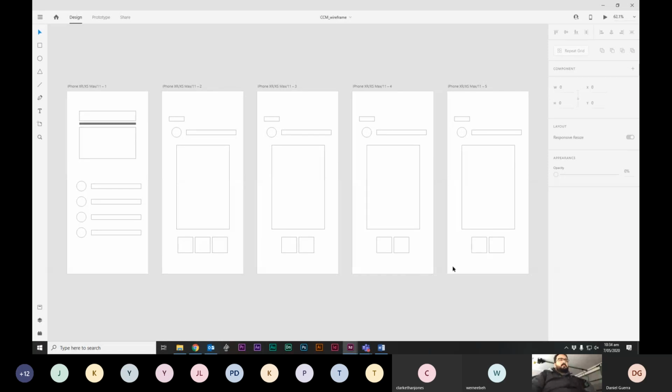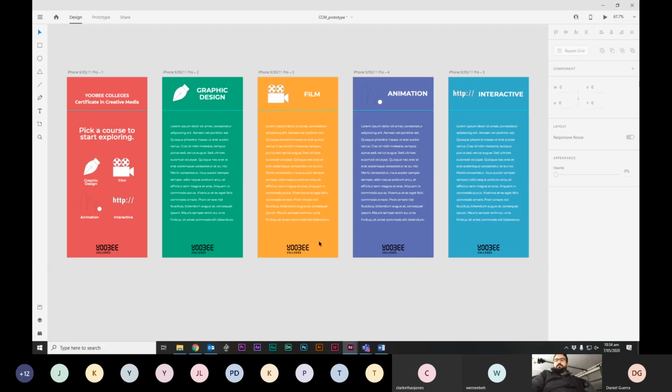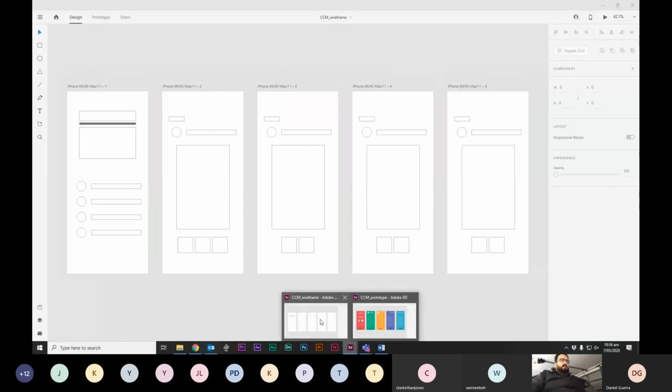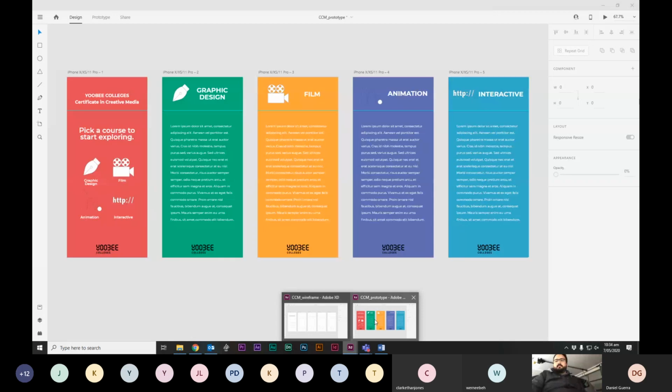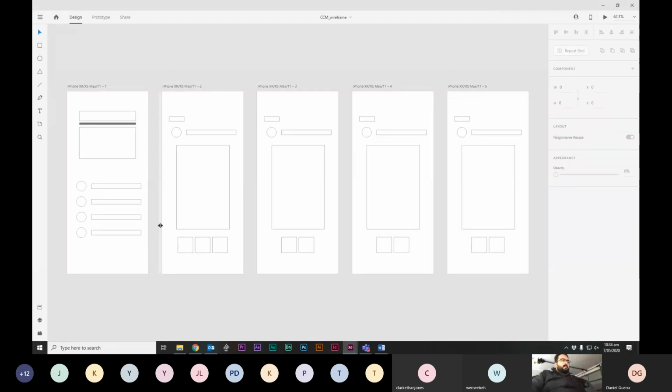So this is the wireframe that we put together yesterday, the very simple mockup with only geometric shapes. This is a more developed one. Okay, this one has got icons, it's got colors, different fonts. There's a logo in the bottom, right? So let's see how we can get from this one to this one. All right. So let's get this guy here, and let's start with the color, shall we?